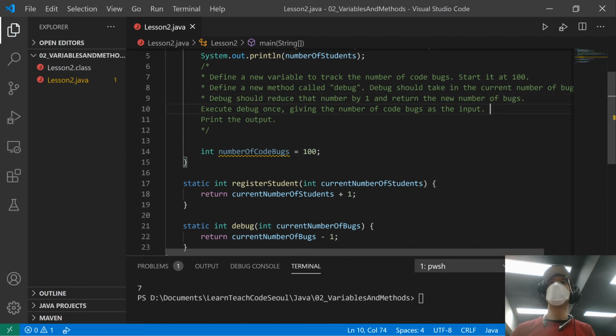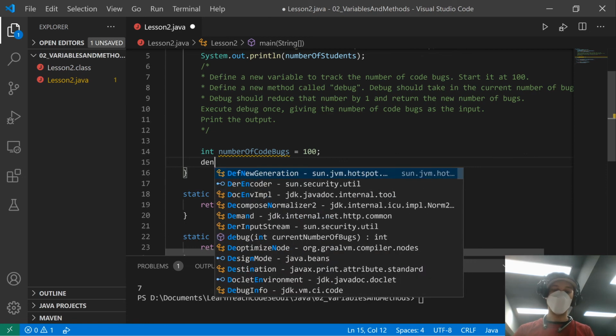All right, now for this one, execute debug once, giving the number of code bugs as the input. How do we do that? How do we call it? Yep.